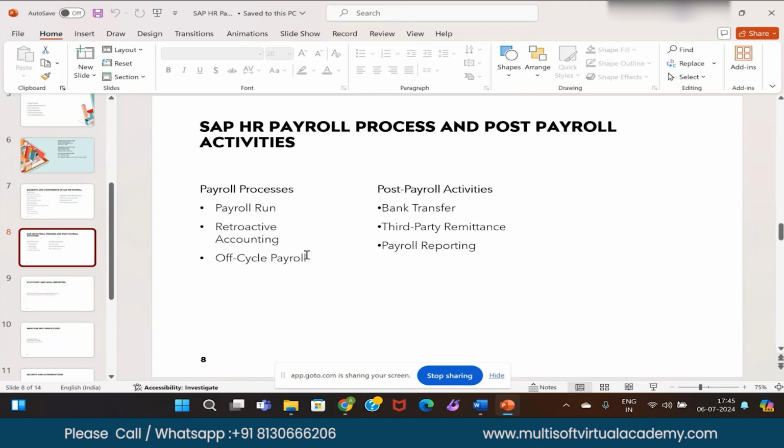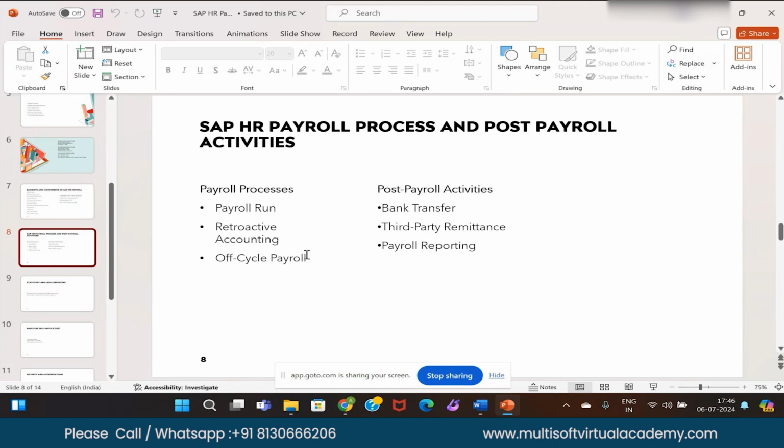It makes no difference in the payroll report because HMRC will not. We are not actually making any changes in the actual payroll; we already ran the last two months. So why is the retroactive accounting important, because of the GL or what exactly? Retroactive accounting is important because it will run the payroll from that date. Otherwise, if we select current payroll, it will run only for the current month, and SAP will run the payroll for the current month, not the current date.